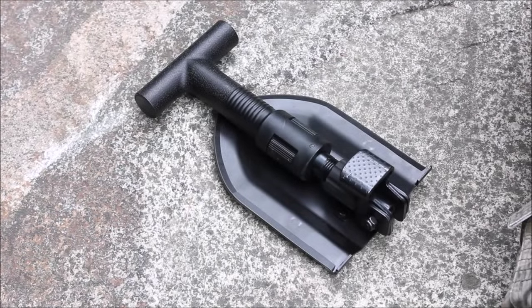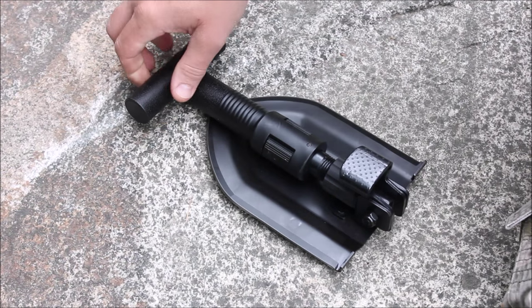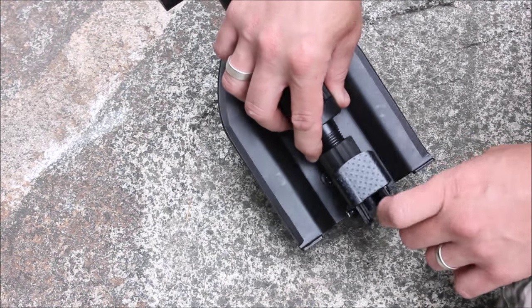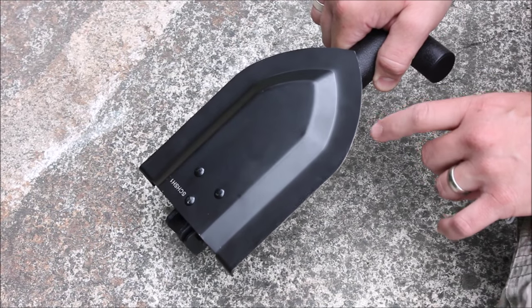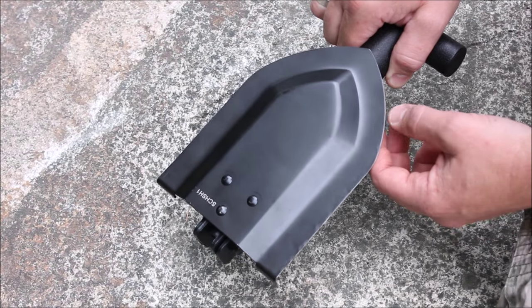Looking specifically at the shovel here, you get this nice T handle, and that's going to be comfortable. Just as I've been holding it, you get a nice solid grip there, so it's not just a straight handle. You do have this little section here that is textured, and this is essentially a hammer. You can't really use it like this because it's too small, and this edge, they say it is sharpened. I wouldn't call it razor sharp, but it's definitely sharpened, so you want to be careful of cutting yourself on this.